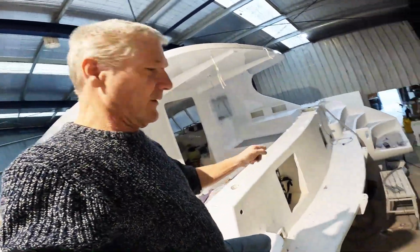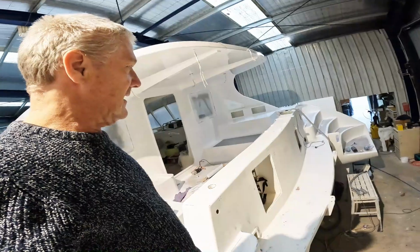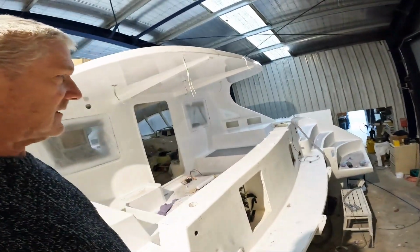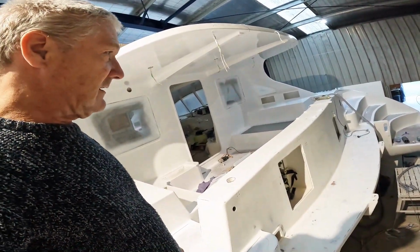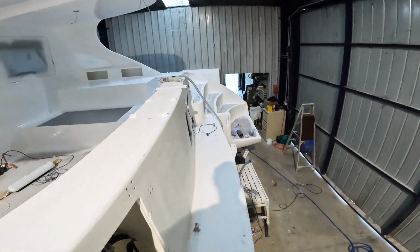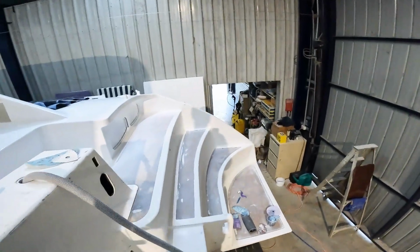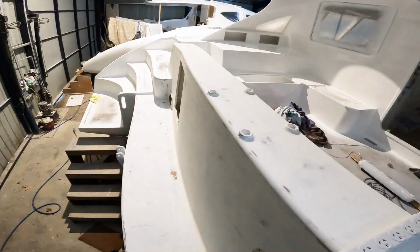You can see here today we've been prepping up on the transom. The transom and the aft steps, or the sugar scoops, are the last bits to paint in the white. So we've been going around doing all of the sanding on the swim deck, sanding all down the sides of the steps, just getting it all ready now for doing a top coat.